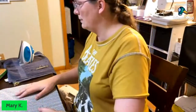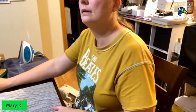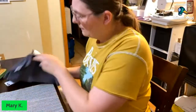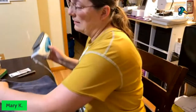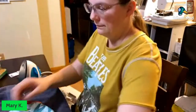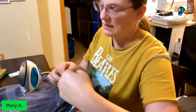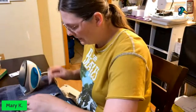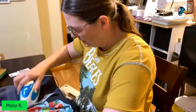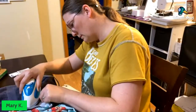I had to put this on my table so my serger didn't slide around in my sewing machine. Messed up the screw, but I don't know how much more I'm gonna get done because I can't be on too much longer. But I'm trying to set the seams of these. They're fouled, so I really need to probably steam them. Don't we?